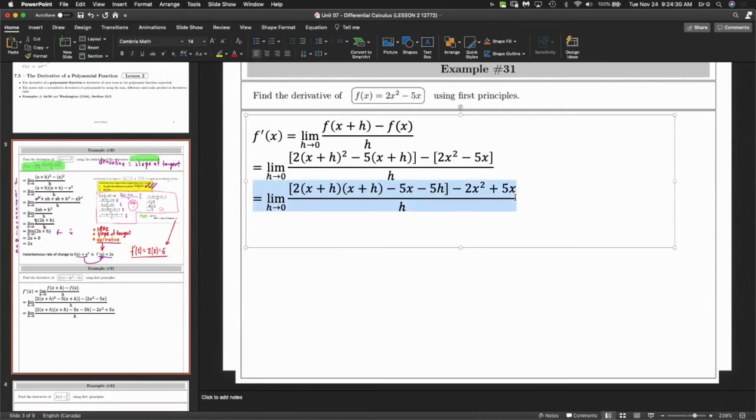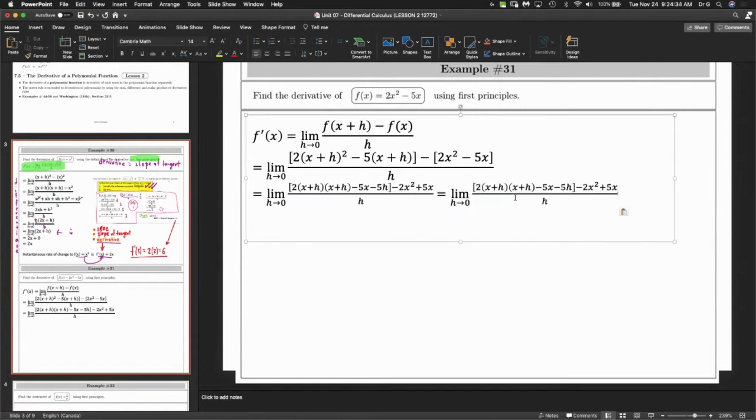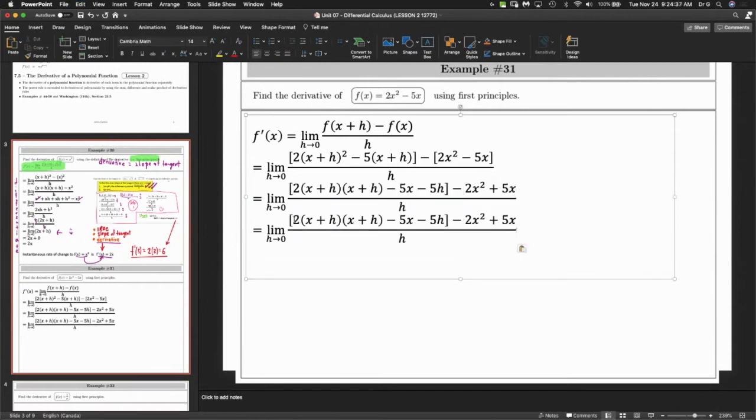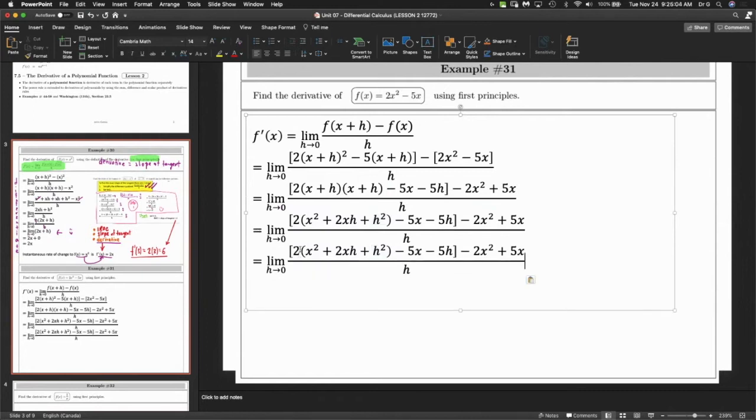So here we go on the next step. Lots of fun algebra time. So let's expand these brackets out. We actually can copy and paste what we have from the previous question there, because it's x plus h times x plus h. Or you can just write it again. It's short enough that you can get away with that. At this point, I don't think you need the square brackets. So what I might do is just bring this back here and get rid of the square brackets. So we have here 2x squared, 4xh, and 2h squared.